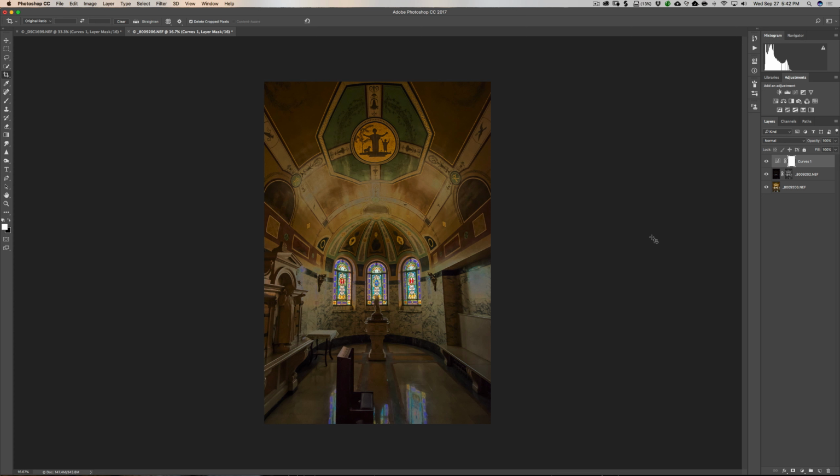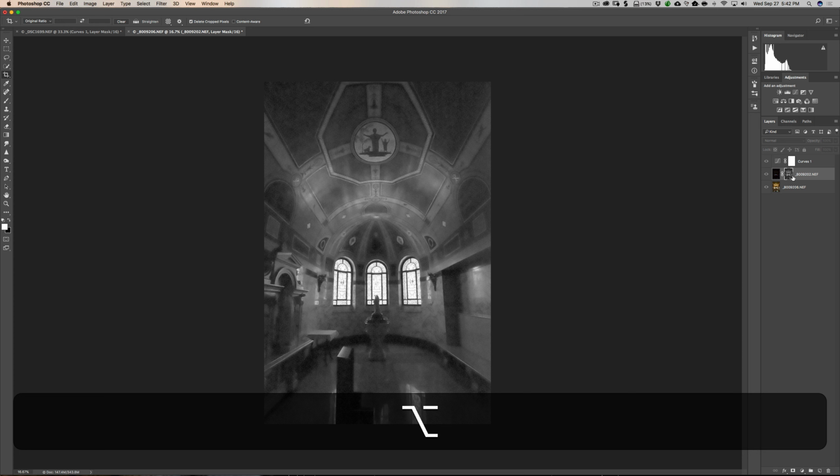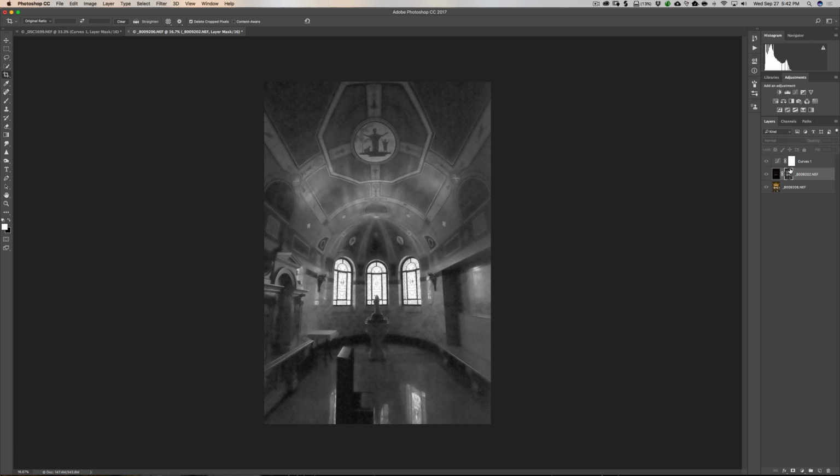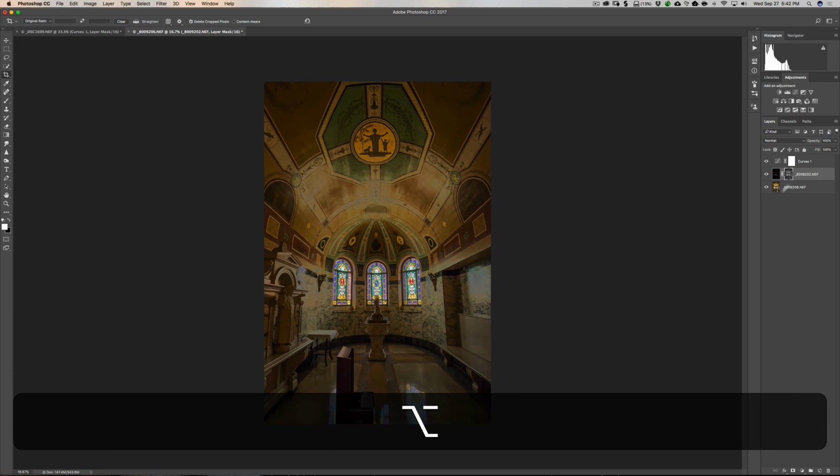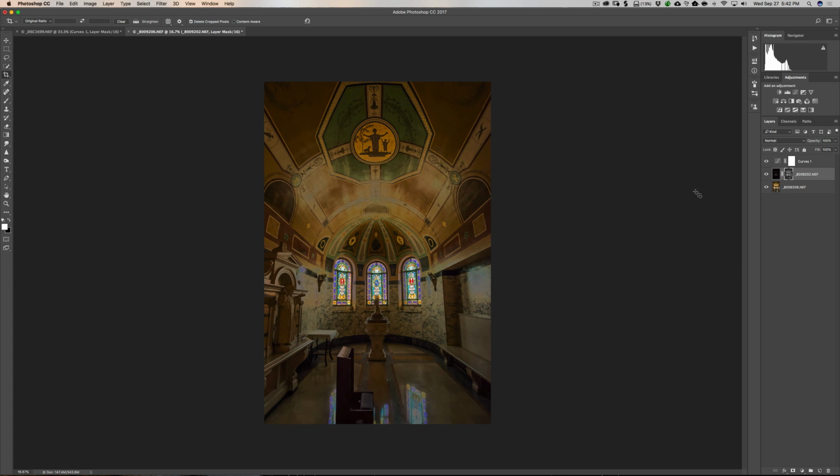So that is how you would do exposure blending. And one thing I want to show you real quick here, if I can remember. This is our layer mask right here. Now, one interesting thing about the layer mask is you can see it's not purely black and white. It's got shades of gray. So it really does blend the image. It lets in parts of each image for each pixel. So it's actually blending them on the pixel level. So it does a nice job in that regard to make sure that everything is properly blended and looks nice. So give that a try.